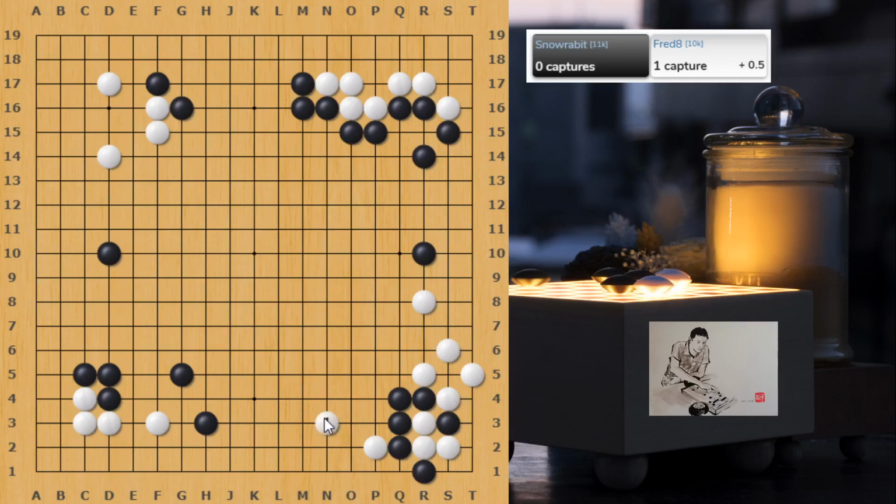Another way would be Keima. Black will jump out somehow and then extend for a base. So like this, black is forced to go in this direction on neutral points, while white is making some profit on the bottom. Playing this way, black can jump and fix the bottom, take away a few points of territory, and white is probably not going to profit too much in the middle.